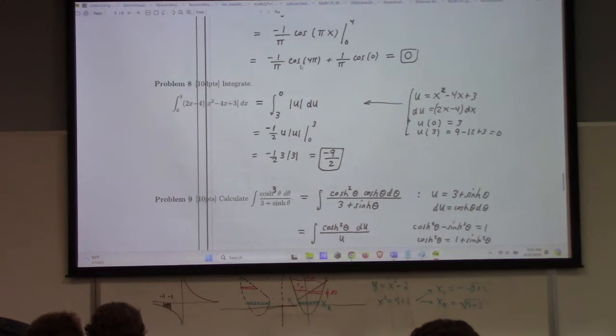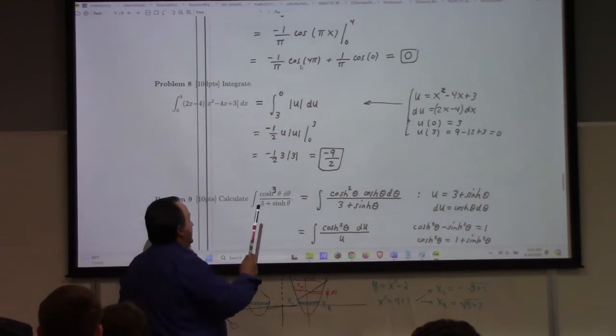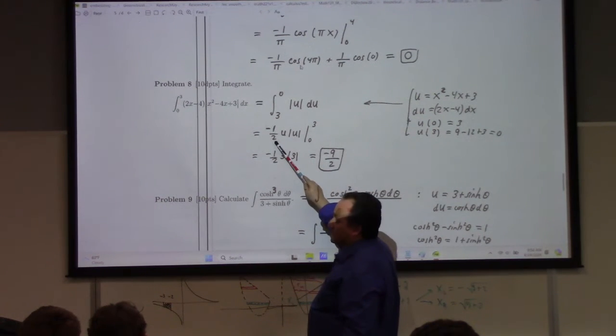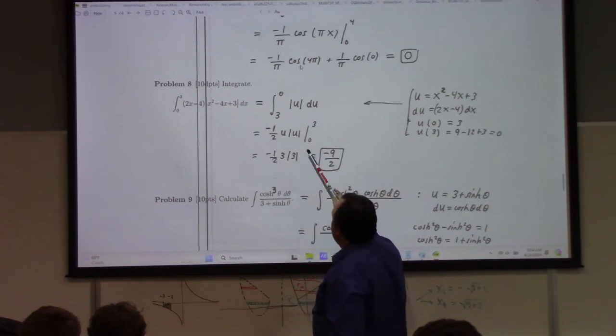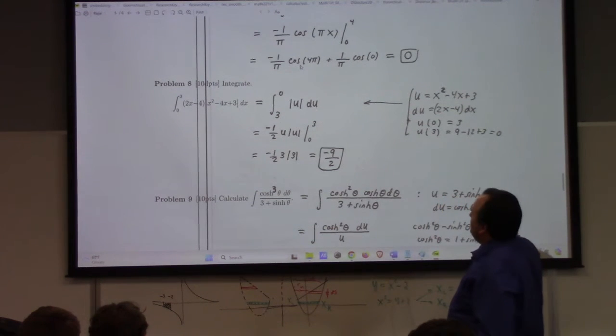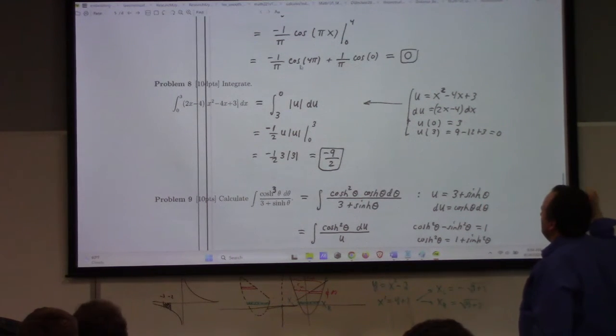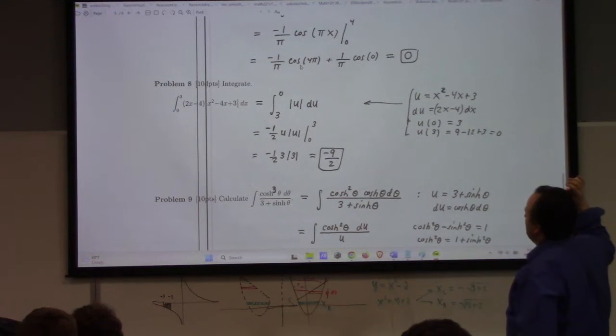This one here, I used a trick. You may not remember this. I didn't spend a lot of time talking about it, but there is a super cool antiderivative for the absolute value function, which is u times the absolute value of u, divided by 2. Like that's an antiderivative for, where'd that minus come from? I think that minus is also supposed to be, where'd that minus come from? What the what?